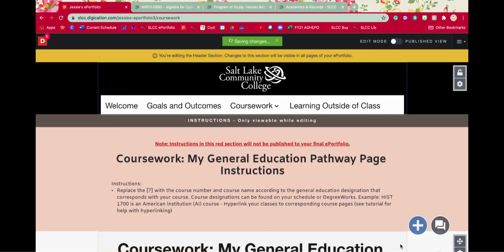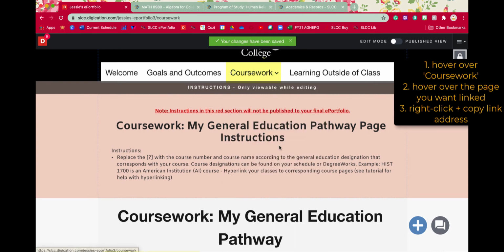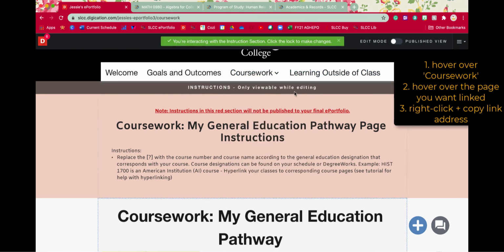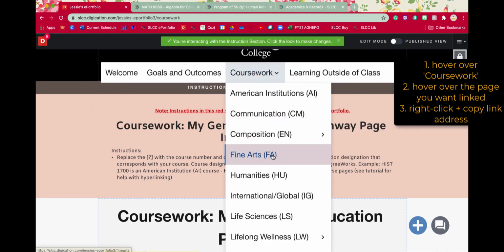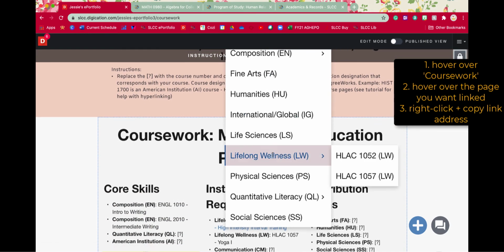Click on save. And then what we're going to do is hover over coursework, and we're going to hover over our new page. Sorry, I'm just going to click on the side there. And let's lock this as well. Looks like it's not working with this well. Alright, so I locked that. You can rewind this video if you need to watch that again.